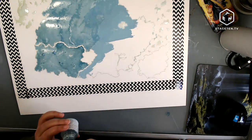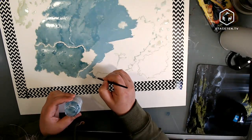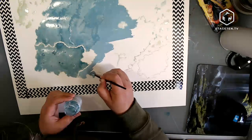Yep, I think this whole being able to outline the coast before filling it in is genius. And I am excited about it. That is making my life much easier.